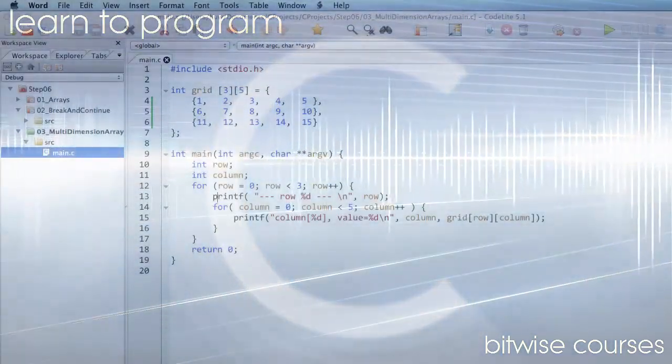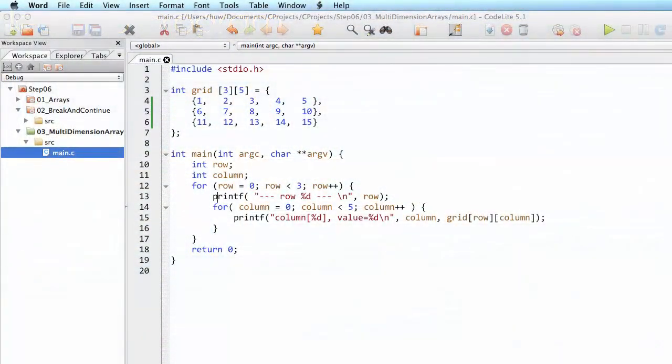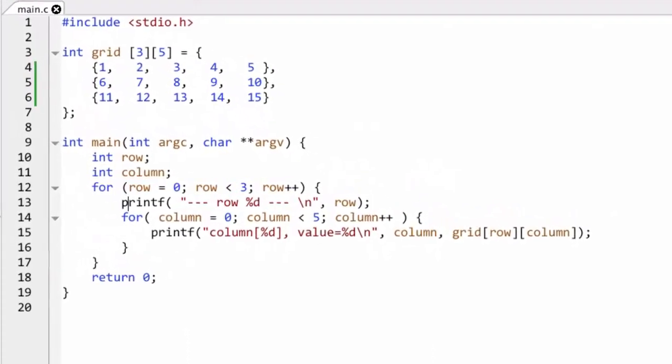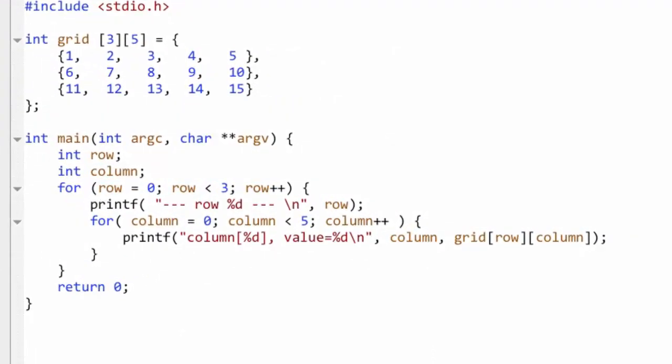Before leaving the subject of arrays and loops, I want to mention multidimensional arrays. Now these are in effect arrays of arrays. In C you're not restricted to storing arrays that extend in single rows, as I've done up to now, from 0 to some upper limit. You can also have arrays that have both rows and columns, a bit like a spreadsheet. One dimension stores the rows and the other dimension stores the columns.